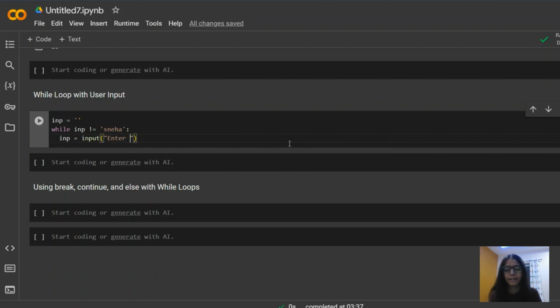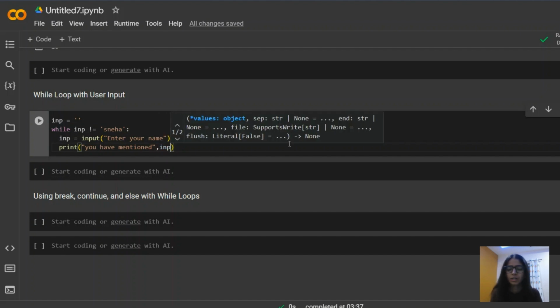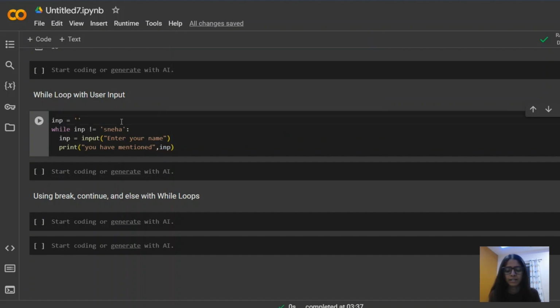So it's going to be like input, enter your name, right? And in the next line, we're going to keep printing this. So we say print, you have mentioned, and whatever they've mentioned, the input value.